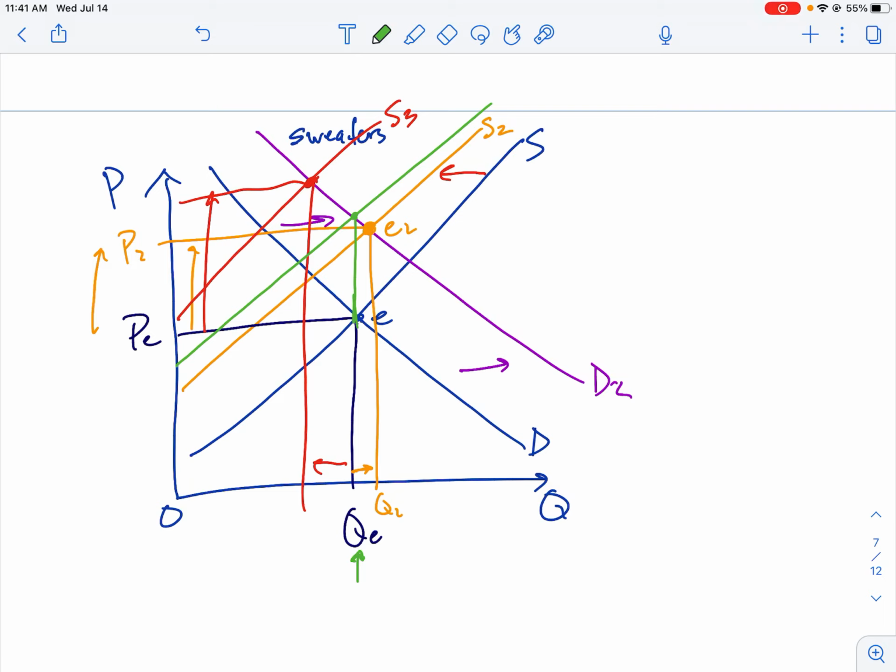I do want you to be aware, because sometimes how much it shifts or in what direction, like in the case of the equilibrium quantity, if you happen to have a demand increase and a supply decrease, it will depend on the magnitude of the shifts. It'll depend on how you drew it, and that's okay. But just recognize that that's different than, in this case, the price. The price, if you have a demand increase and a supply decrease at the same time, will always go up, no matter how big those shifts are.